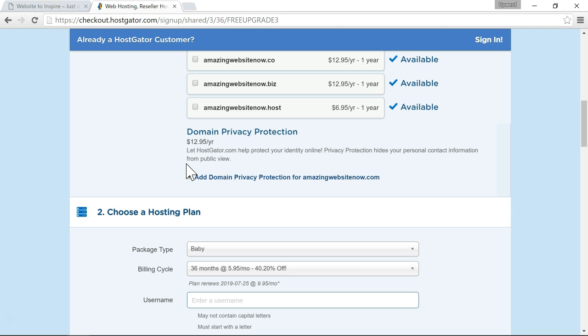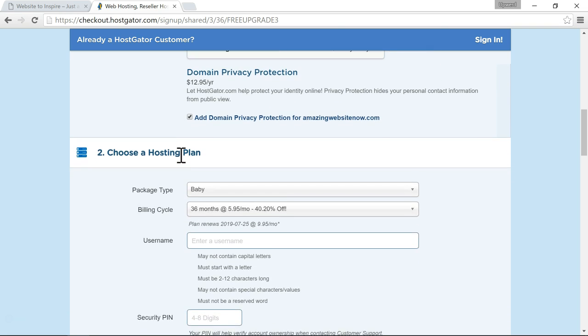So I recommend getting this, because if you do not get it, what happens is you will very likely receive spam email, though it's not guaranteed. You'll get probably a lot more spam to your email address, and you will also get some spam text messages if you use a cell phone number. I've gotten some gambling texts. I'm pretty sure it's from a couple of times when I forgot to buy a domain with the privacy protection. So for that reason, I recommend it.